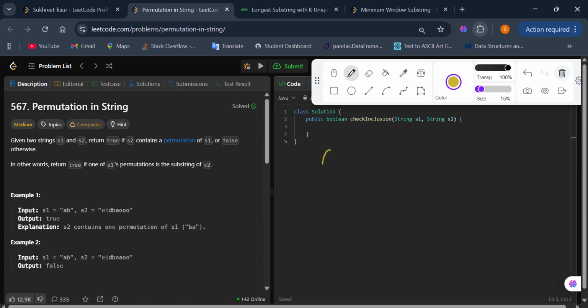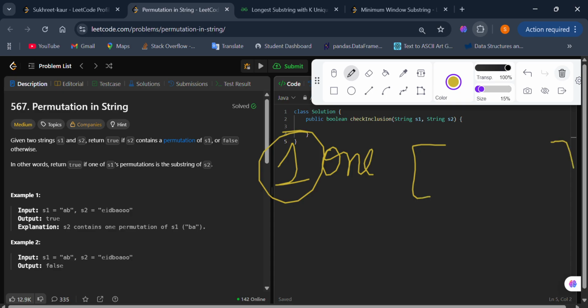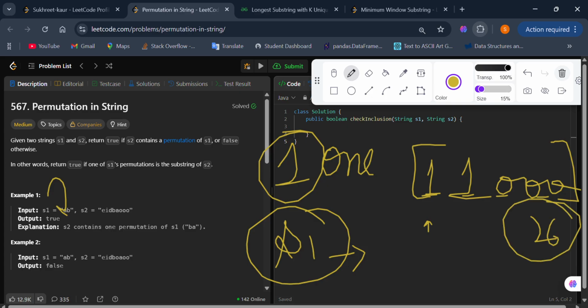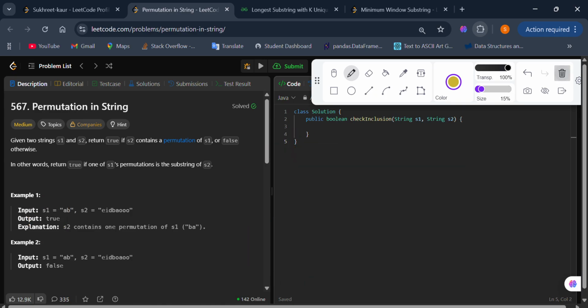First of all, in this question, our first step will be to create an array of 26 values, and iterate over S1, and whenever a particular character appears in S1, increment its frequency. So first I encounter A, so A will be at my 0 index, I make it 1 from 0, then I get B, I also increment B, and the rest remain 0 till 26, meaning they never occur in our S1 string. So this is the base condition that we are going to do with S1. Now the sliding window comes here.